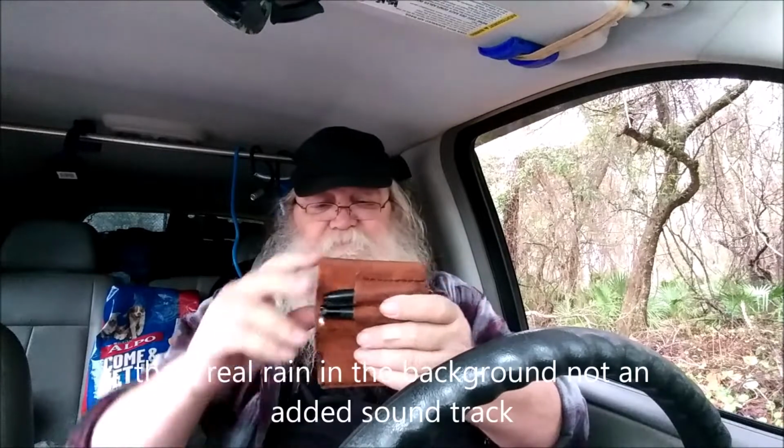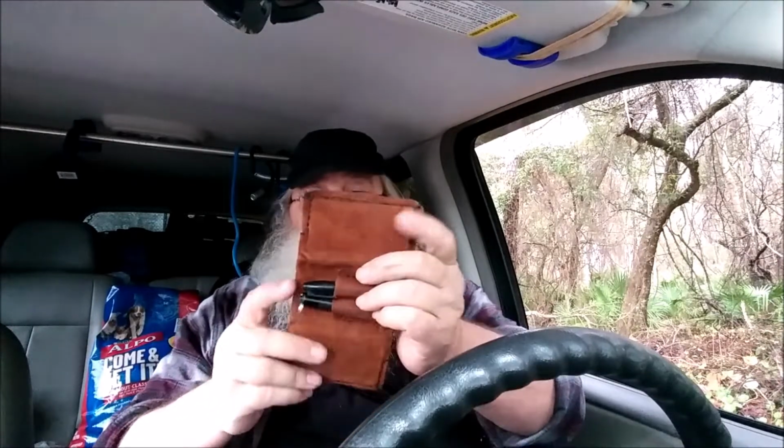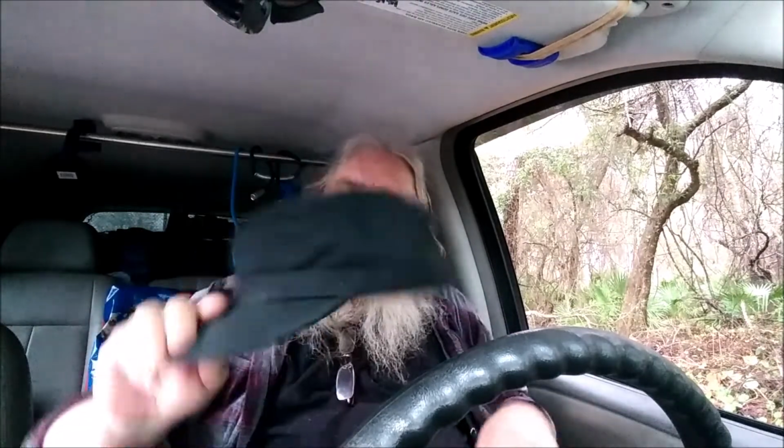Let's see, back in this pocket again. There's not much in this pocket. We have my wallet that I made. It's a trifold. I guess I should have thought about what's in there before I opened it all up, huh? Oh well. Two compartments inside for cards, and your bills fold across the whole thing, and then it folds up, and on the one side there is an organizer. I keep a mini Maglite and a mini Sharpie. It's amazing how often those things come in handy. My hat, whichever hat I happen to be wearing of the day, but today it was the black one, so it got in the picture.